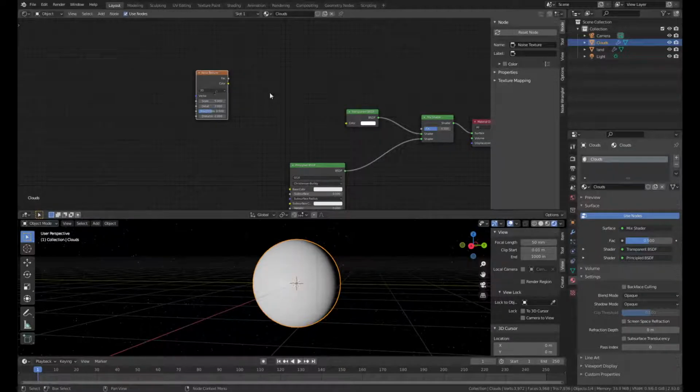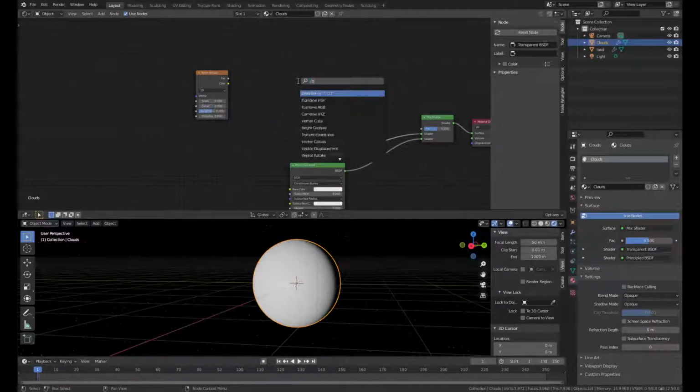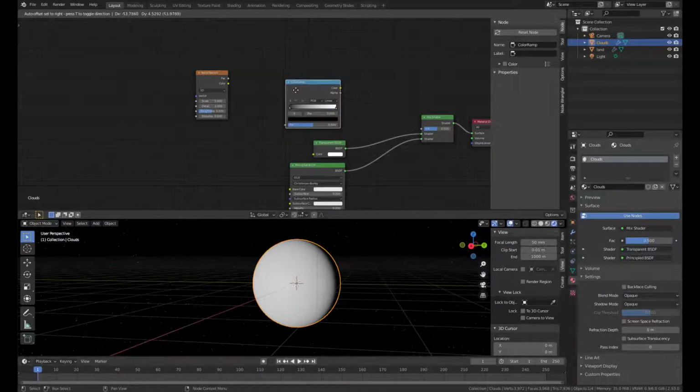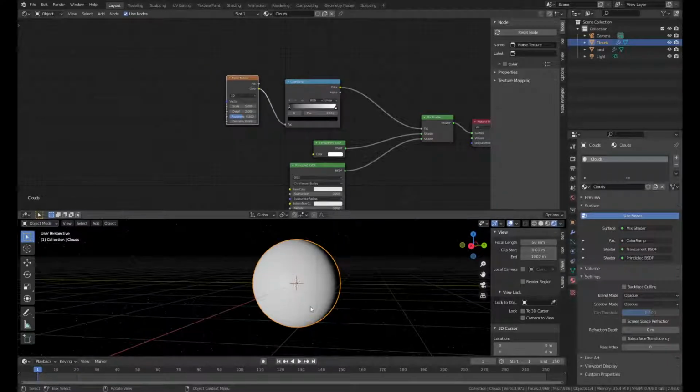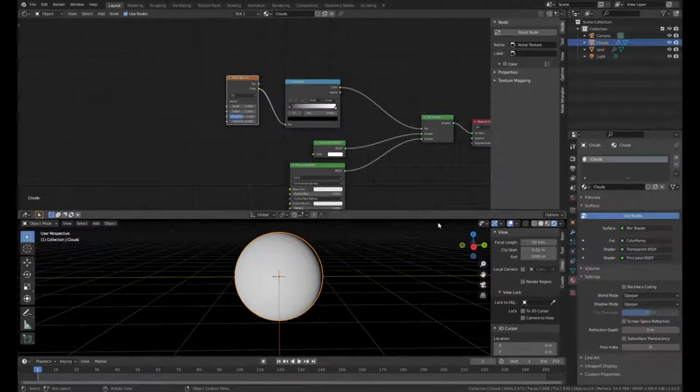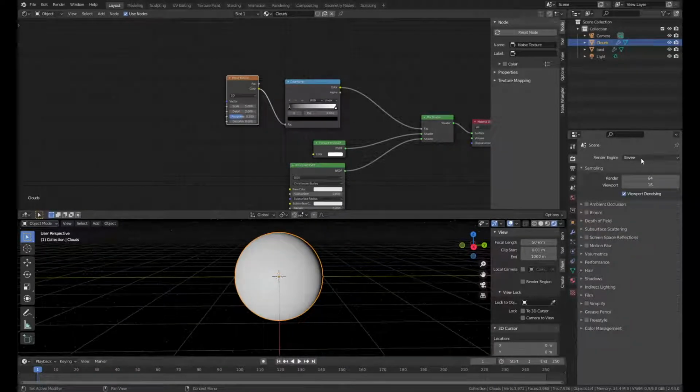Drag this down so we have access to the factor, and drag color into factor and color into factor here. Now you can see, well, nothing changed, right? So what's wrong? That's because we're going to be doing this in Eevee.